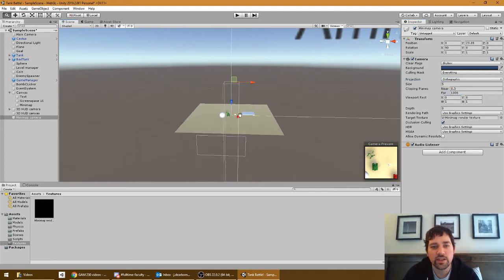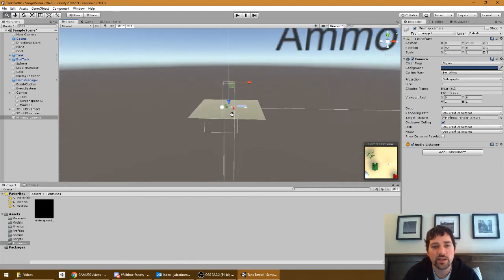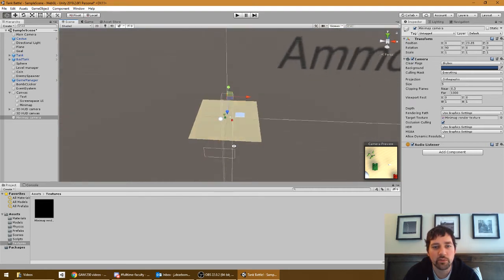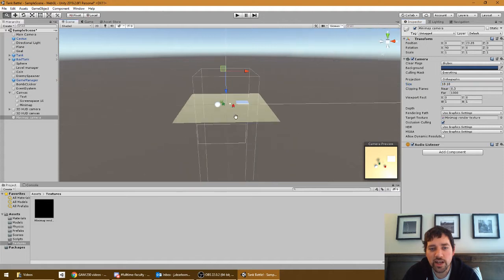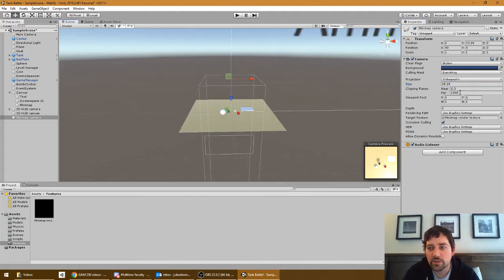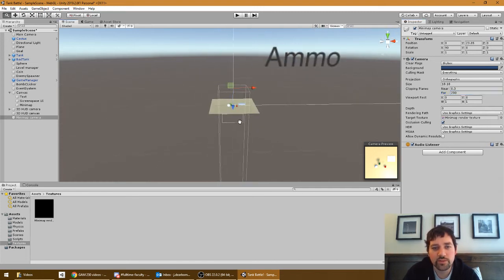You can see the effect that has on the camera's viewing box. So now everything within this square is what I'm going to see. So let me change the size of that square, and that'll let me zoom out a bit. And it doesn't have to be all the way down through the ground that far. Alright, well, that's plenty far.